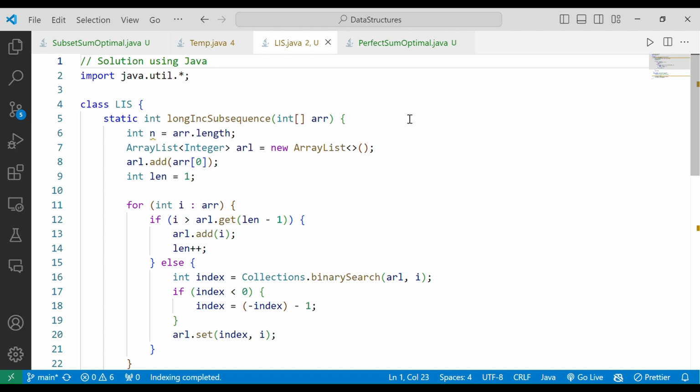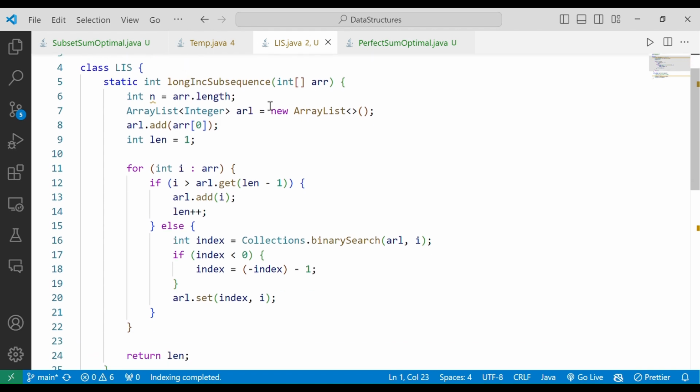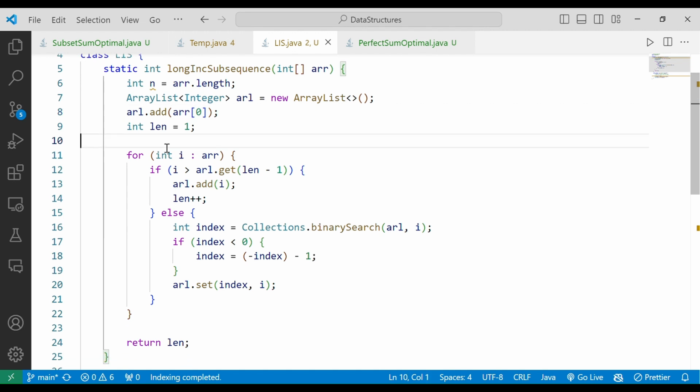Let's see the solution for longest increasing subsequence using Java. We create an array list to store the elements. First of all, initially we store the first element of the array in the array list, so the length will be 1.